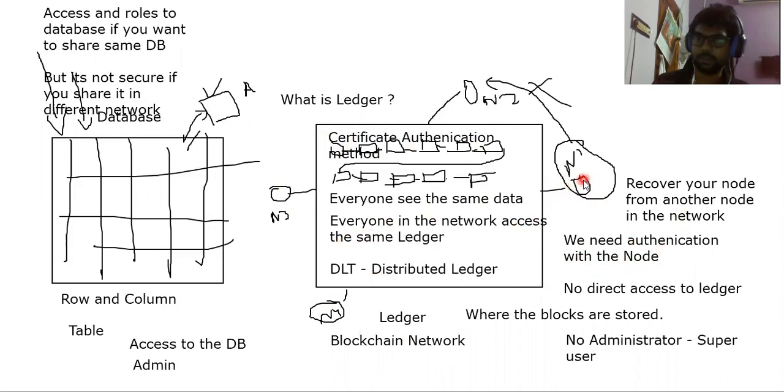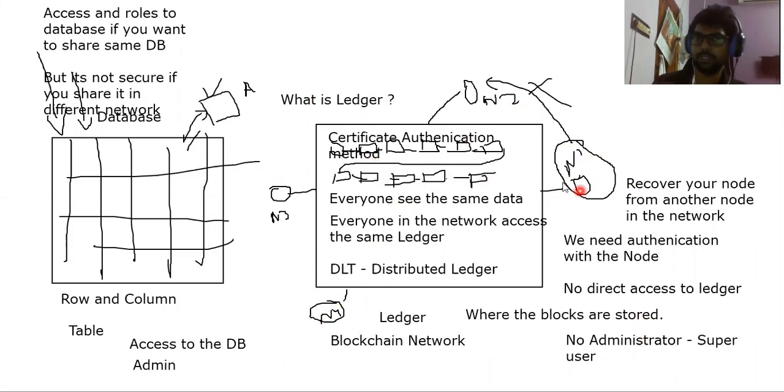Once you have set up your node, you can access the ledger. You cannot directly get access to the ledger; you can get access only if you are part of the same node organization. And there is no admin or super user concept here. If you try to change a block, it will go for validation with all the parties. If you try to edit data, add new data, or delete data, based on the smart contract or any kind of modification, then if node 1 makes a data change, it will trigger validation to node 3.